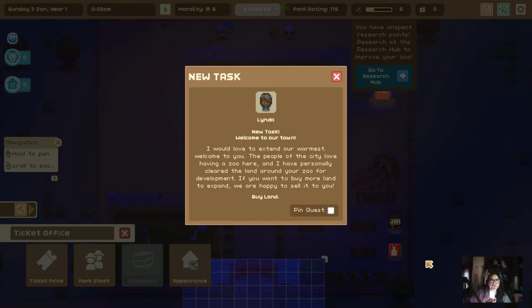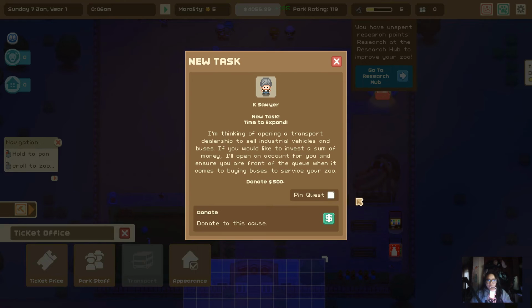Okay, so we have Linda here. She says, welcome to our town. I would love to extend our warmest welcome to you. The people of the city love having a zoo here, and I have personally cleared the land around your zoo for development. If you want to buy more land to expand, we are happy to sell it to you.